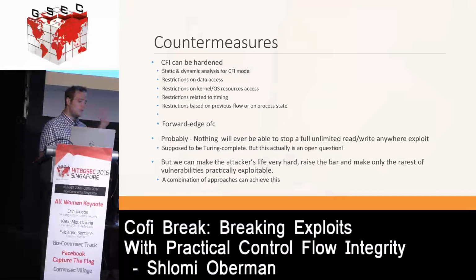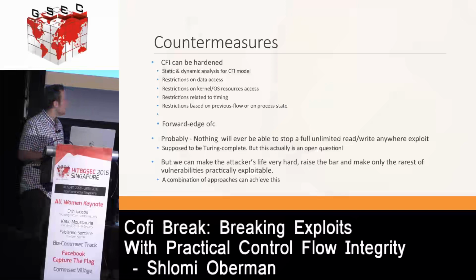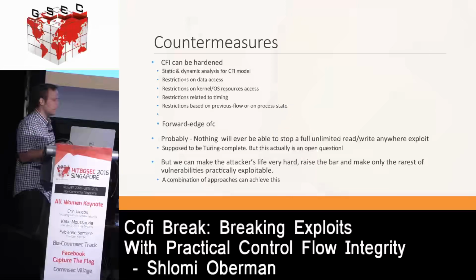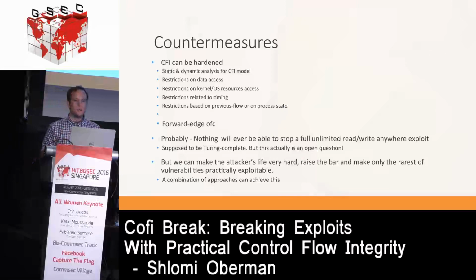Having said that, the CFI engine itself can be hardened, right? Given a strong enough platform that gives us complete analysis of the whole program trace, there's quite a lot of things we can do. For example, this is an easy example. If we have symbols, we can mitigate some use after free type bugs by forcing calls of virtual functions to only call into functions of the same inheritance tree. Okay, that's a simple example of different types of CFI hardening we can do once we get a complete program trace.